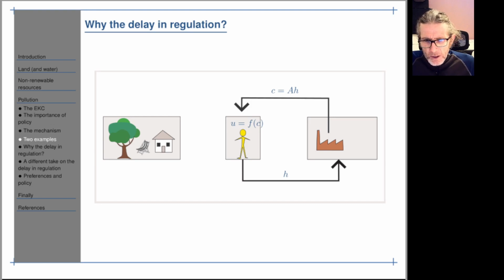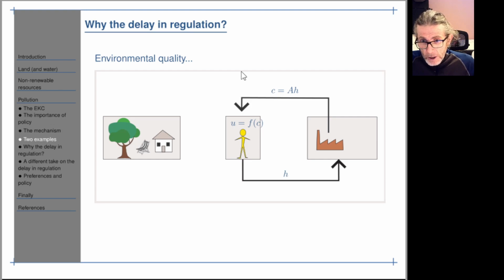Okay, so here we've got a super simple economy with labor supply, for some reason here I call it H, into a final goods sector and producing a consumption good, which is produced in quantity A times H. So A is productivity and utility is a function of consumption. And A goes up at a constant rate, exponentially. Okay?